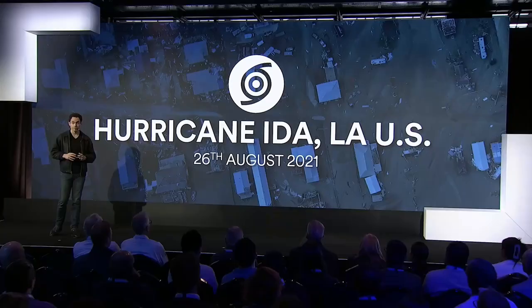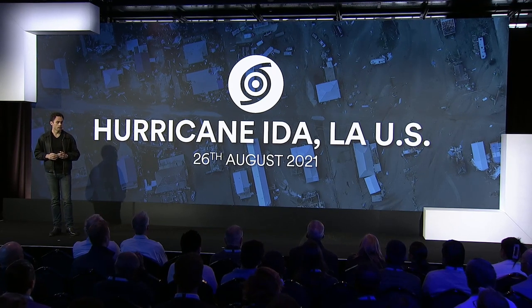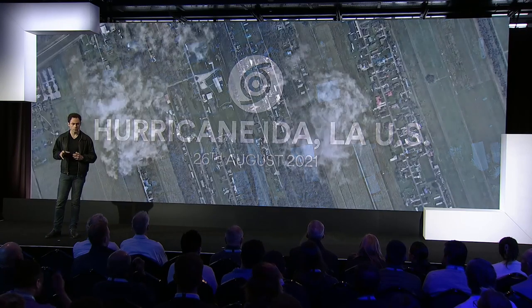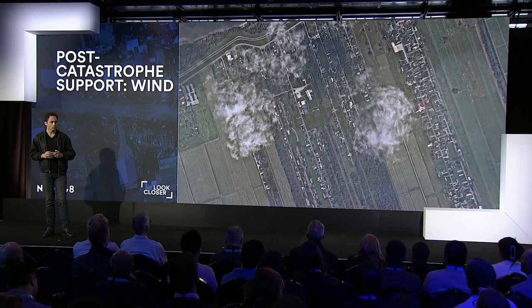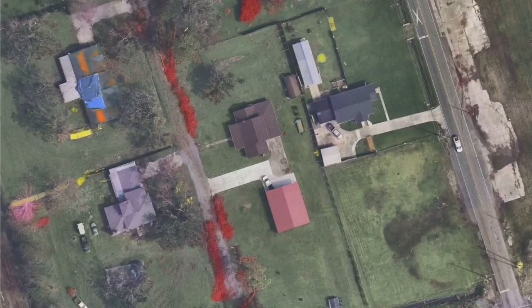We're moving now from fire to wind, and we're going to look at Hurricane Ida here. A little video from one of our internal tools doing a screen record when we were checking out how well our AI can pick up damage after a wind event. And you'll see us start to bring the AI layers in. In purple there, that's cloud detection for you. We're using the same sorts of colours as the previous imagery to help you kind of mentally get your head around it.